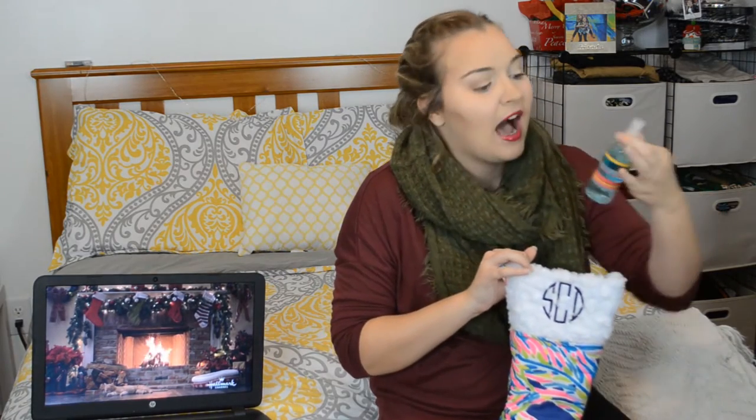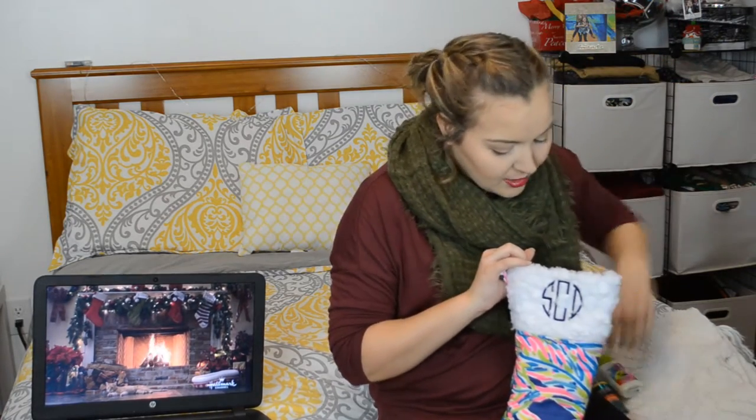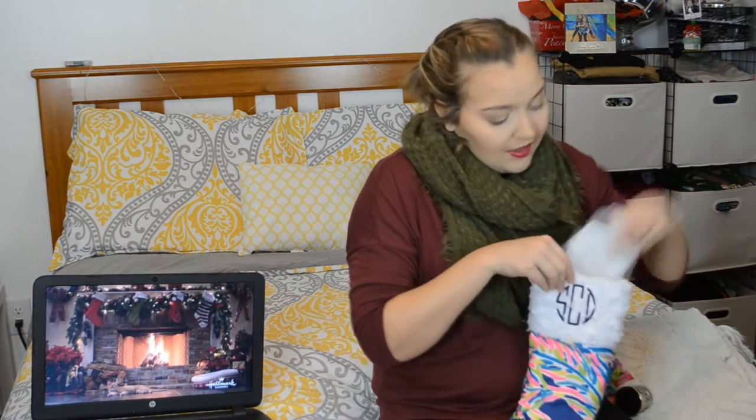I have my array of Christmas presents, my yule log, and my Lily Pulitzer monogram stocking. Inside my stocking I have a small bottle of Endless Weekend by Bath and Body Works, a tiny Beautiful Day lotion, a Mahogany Teakwood mini candle, some assorted gift cards to Amazon and iTunes, a micro SD card, and a color-changing lipstick that I've already tried.